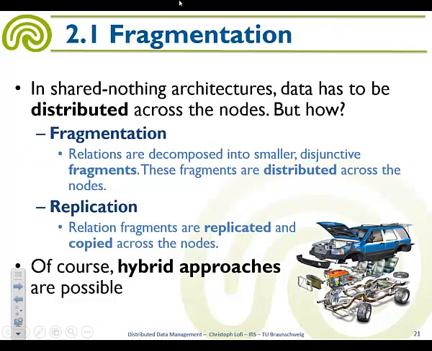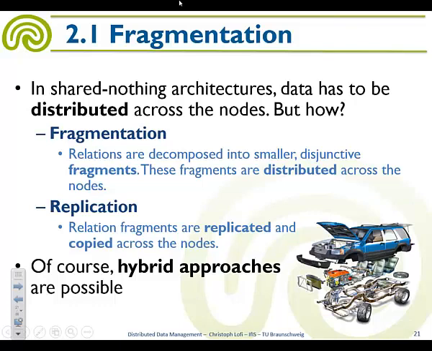Good. So I talked a lot about distributing data and putting data somewhere, which basically means we have to deal with how we actually distribute data. There we have 2 different things which are tightly connected. One is fragmentation. Fragmentation is a technique of decomposing a given chunk of data into smaller disjoint fragments. It's basically like taking a knife and cutting it apart into multiple pieces. After you fragment it, you can distribute your fragments to different nodes.